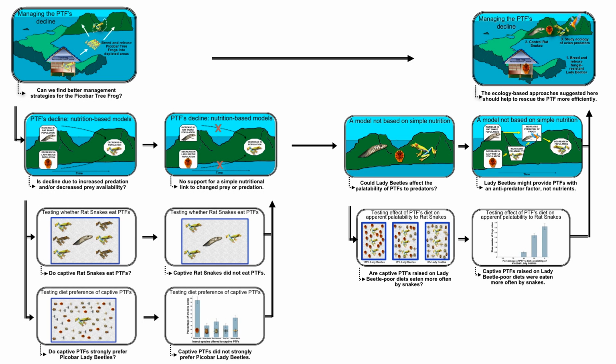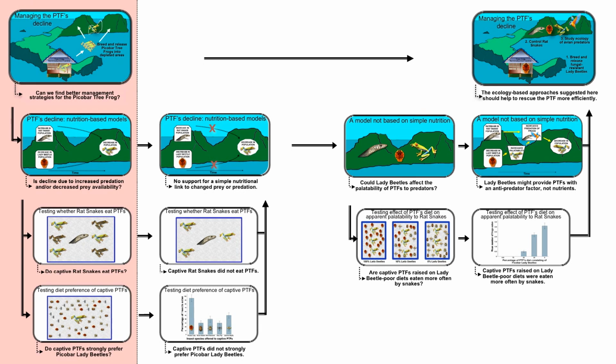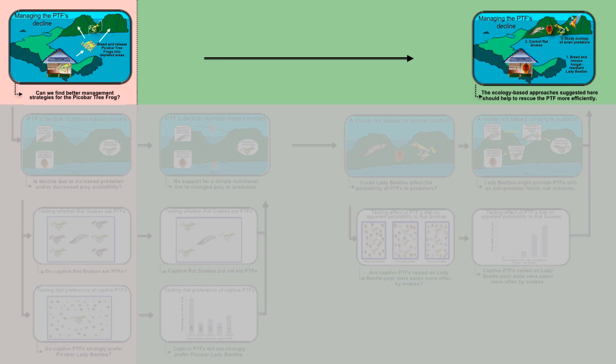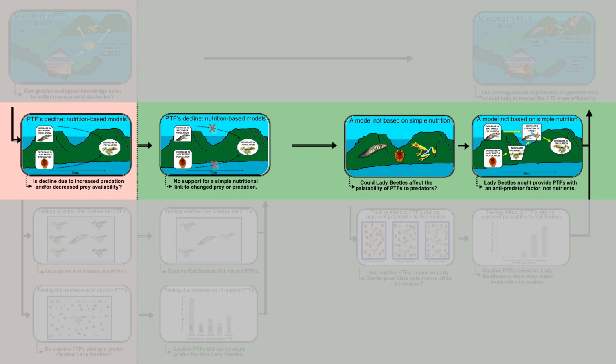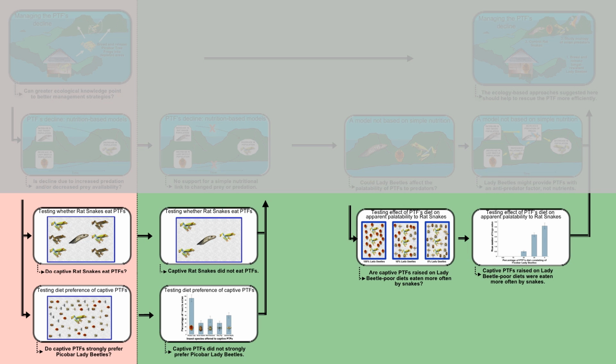The more complex logical flow we see here is not uncommon in research, and in science at least, some high-impact journals reward researchers who carry out adventurous and difficult projects where the truth almost inevitably unfolds in a gradual and unpredictable manner. That is, not just like a story, but like an interesting story. But as complex as it seems at first, the Picobar project still adheres to the basics of the research blueprint system. It has 2 sides, before and after, and 3 levels. The grand level, which deals with major implications, the crux level, that is the point of your work, and the test level that covers your actual research activities.